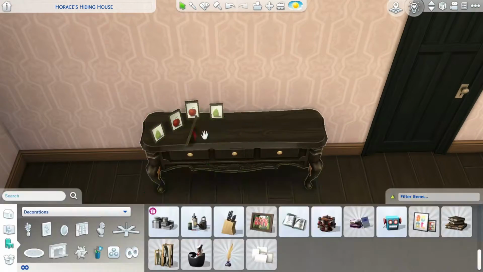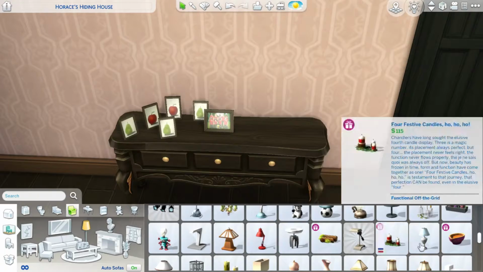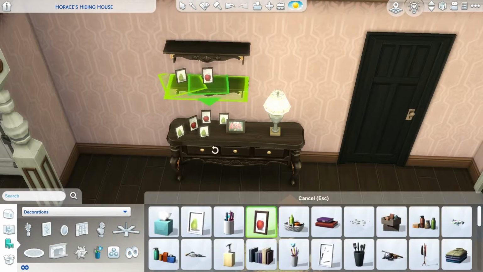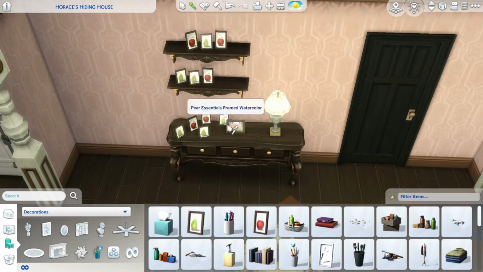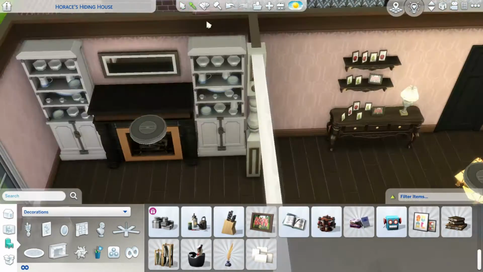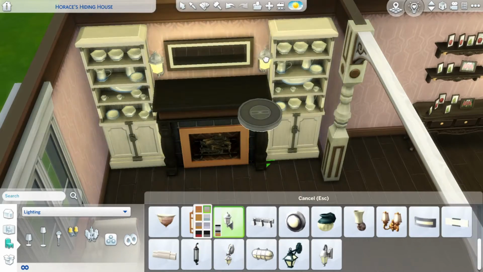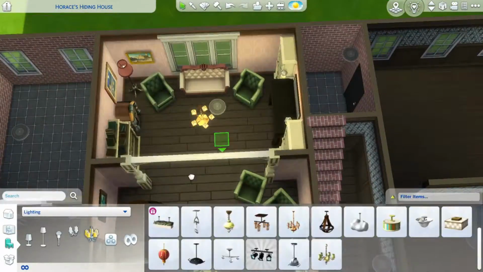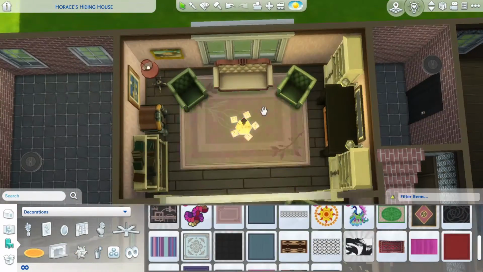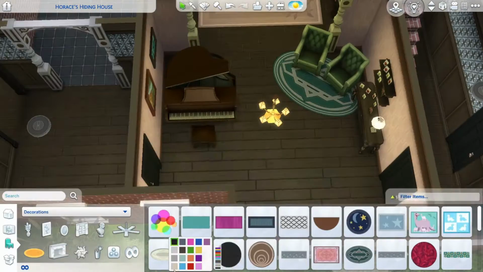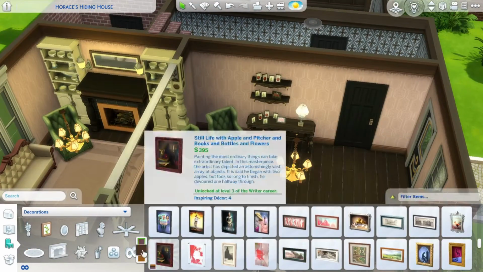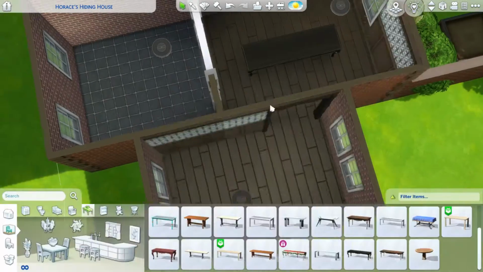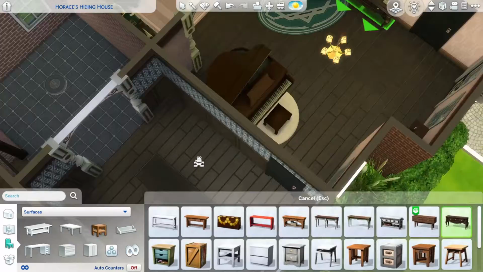And now I'm doing the side table with all the pictures that Horace has from his students. So I put that down. I just thought that would make a nice touch as well. Otherwise, I based much of the living lounge area on what we see in the movie and just added here and there, because I thought, okay, here is a little bit of a wall that is a little bit empty, and I decided to make it a little bit prettier with a picture, for example.